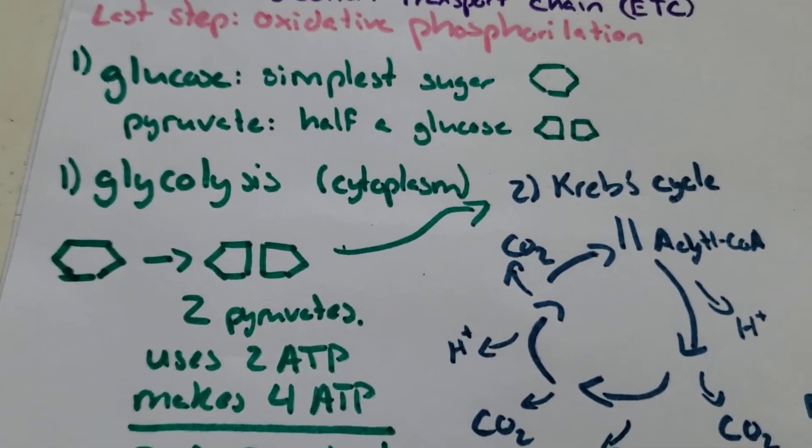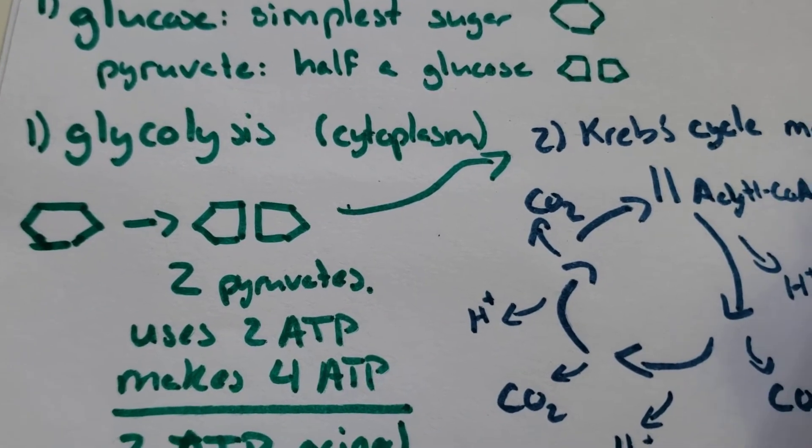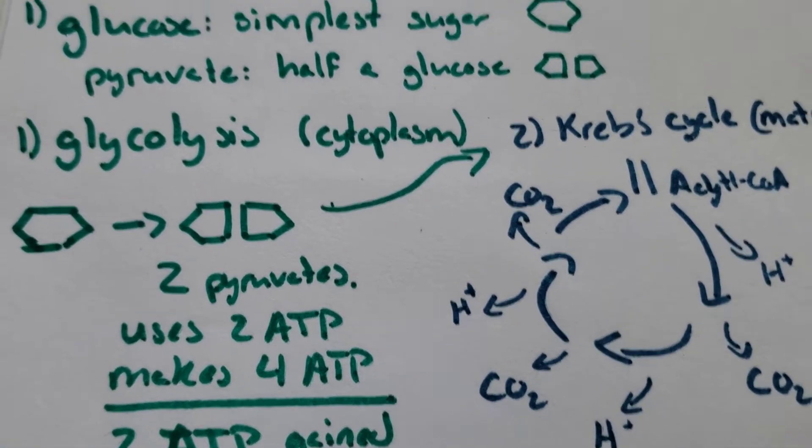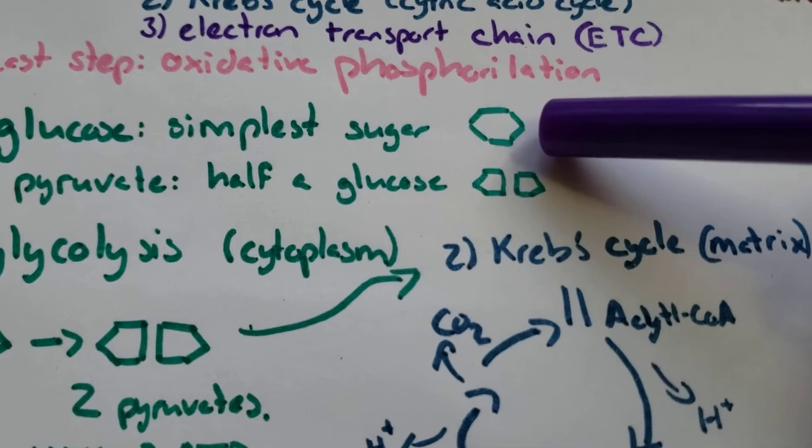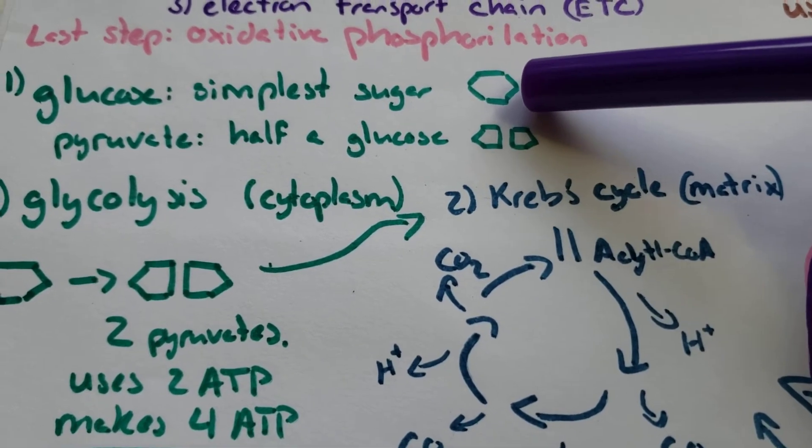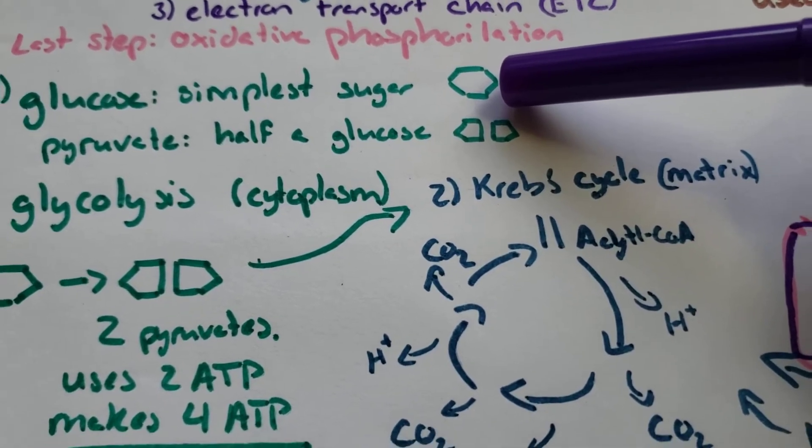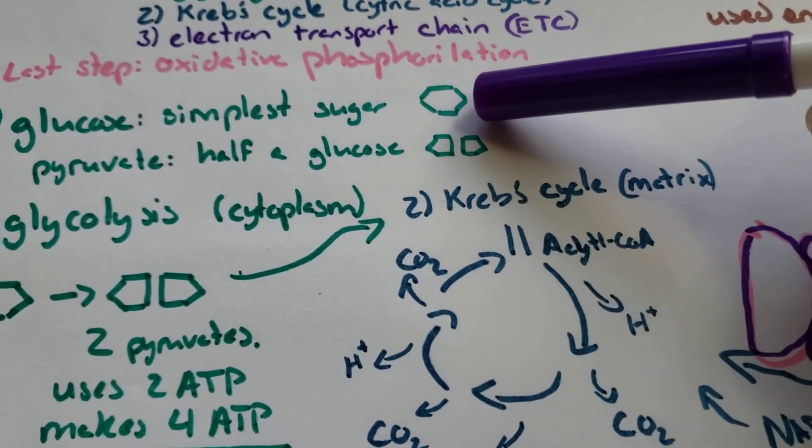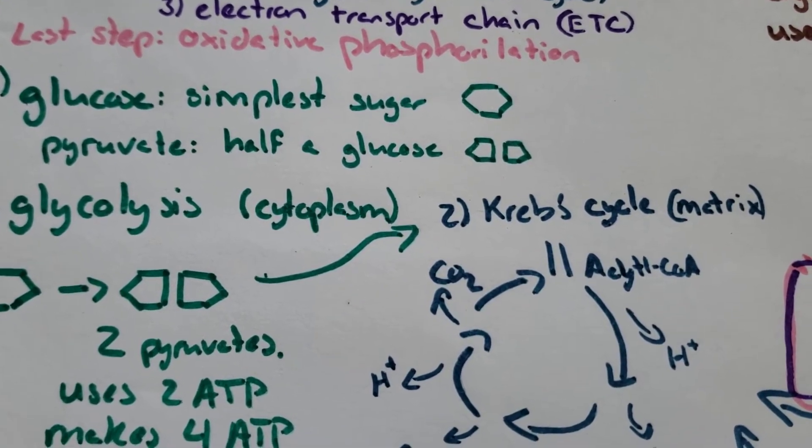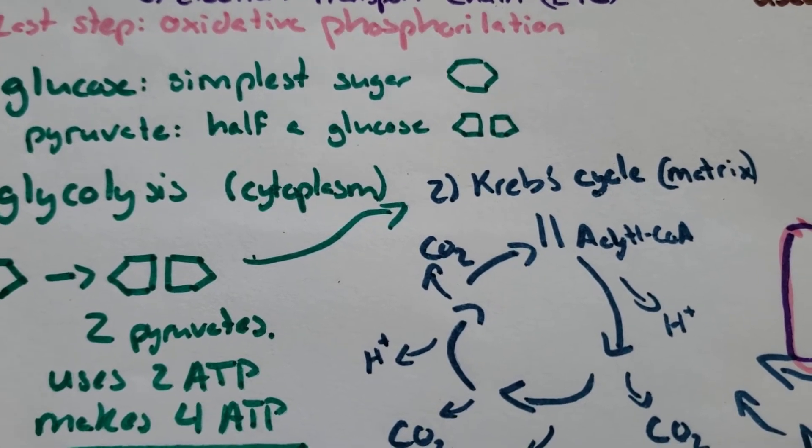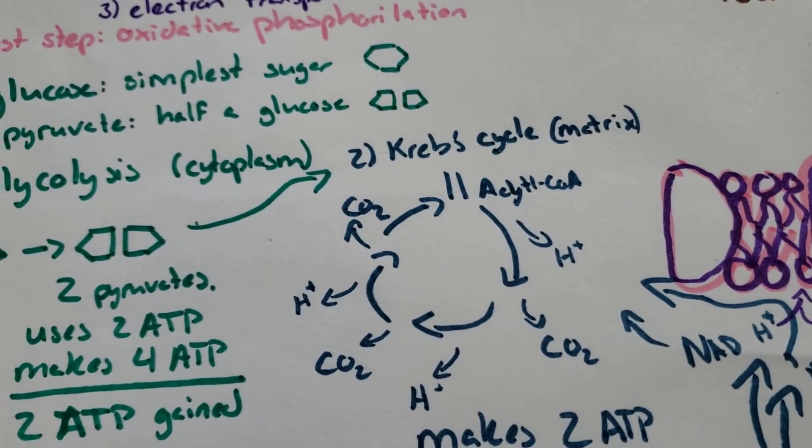All of this starts with your first step, which is glycolysis. Glycolysis is right here in green. For simple pictures, glucose is the sugar molecule in its simplest form. All complex sugars, starches and carbs break down into itty bitty pieces of glucose that are just strung together. Scientists can draw it quickly as like a little hexagon because that's kind of what it's shaped like, with a bunch of hydrogens and oxygens attached to the outsides of it. That comes in handy later.